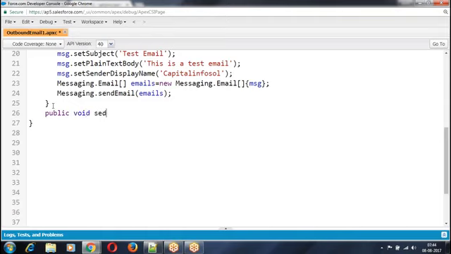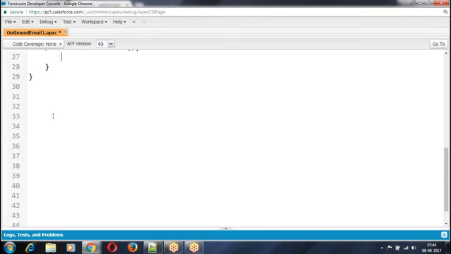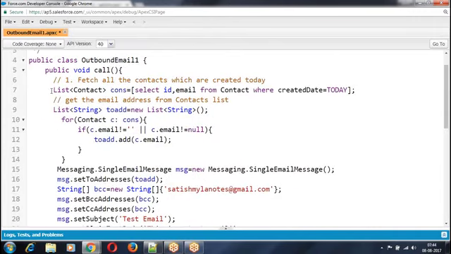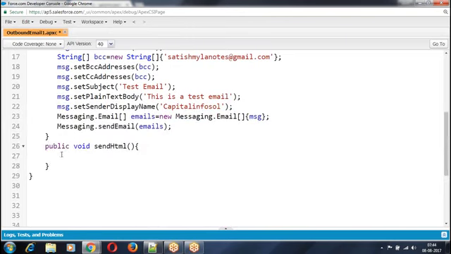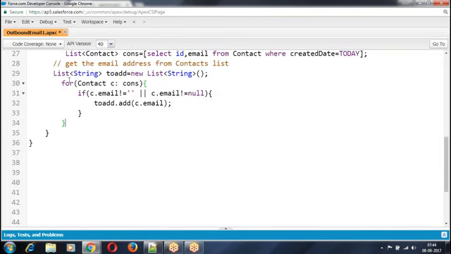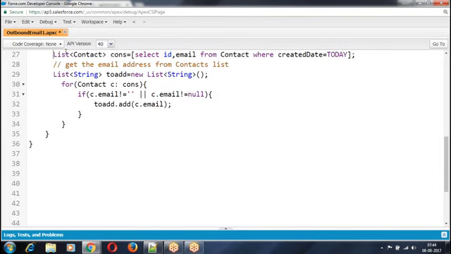Public void. Now I'm sending an HTML body. Look at the format. You want to send to whom? Again, I want to send to the contacts created today, so I'll take the same step. For getting the to address, I have taken the same list.